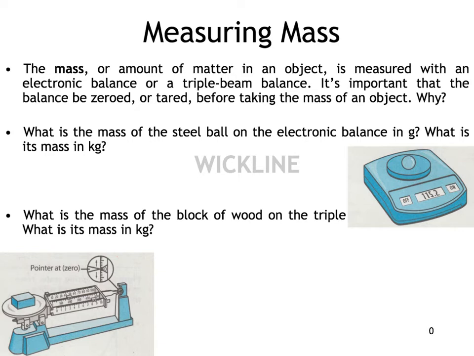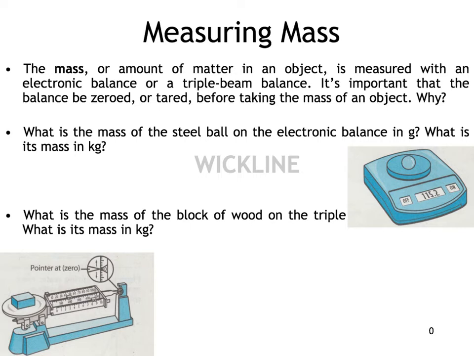Measuring mass. Just know that there are a couple different ways to measure it. We use a couple different machines. Here we have an electronic balance. This is a triple beam balance. Usually in physics with Mr. Rand, I bet you'll almost always use that guy. So let's just give you some background information. There is this function on an electronic balance called zeroing, or depending on your science class, maybe it'll be called tare.